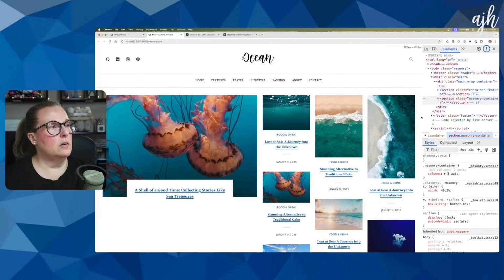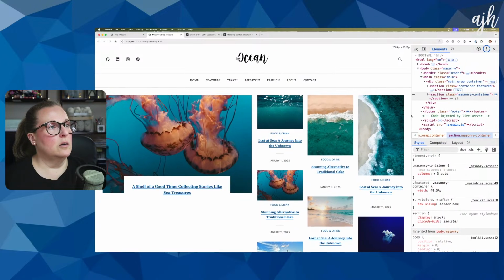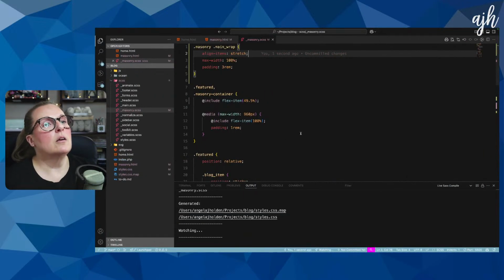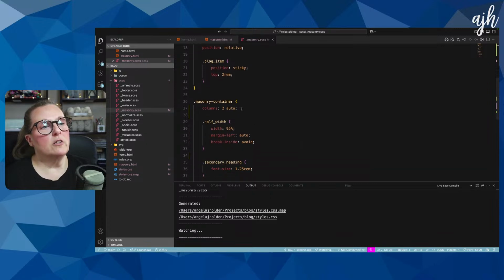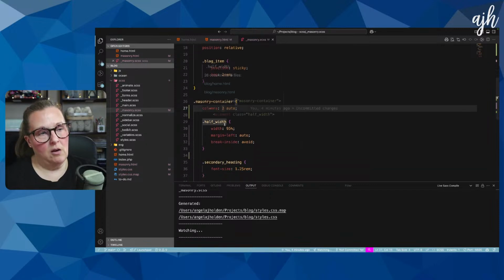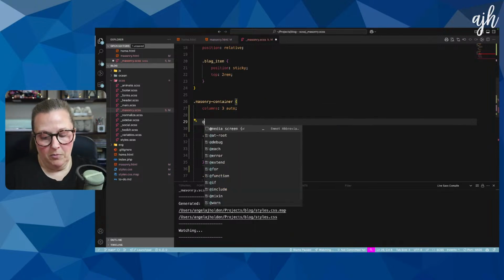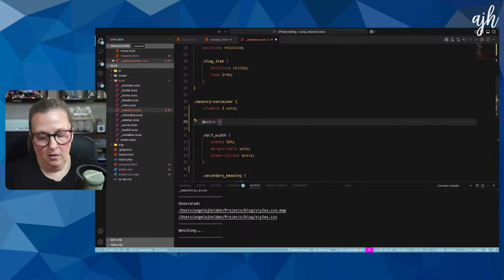So here we are. Yeah, I mean, let's say that's 2,000. Let's do it. So here is our column count. So we'll say that our largest size is 3, and then we'll just do a couple of media queries. Media, max width. Let's do 1980, kind of that traditional HD size.